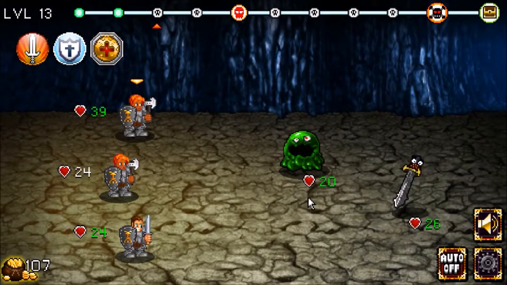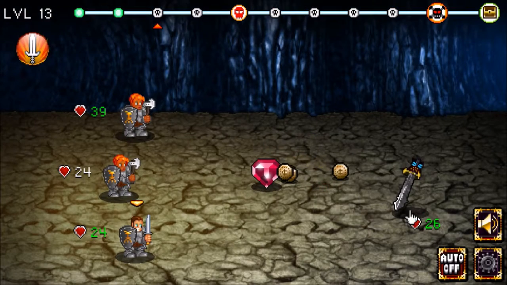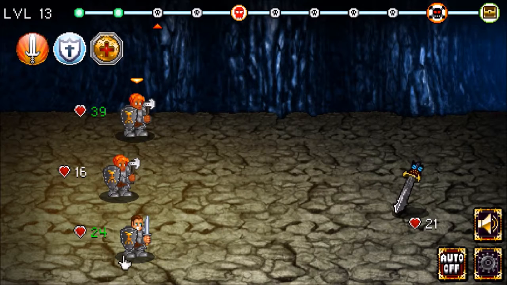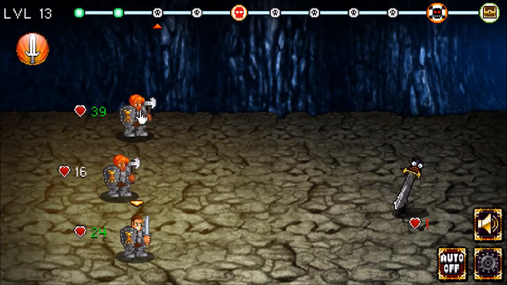I wouldn't really call that an ambush. I call it a dude walking up to you saying, hey, you're gonna die, and then getting stabbed in the face. Him getting stabbed in the face, not us. Because I have three dudes. Well, one dude and two girls. And they just decimated him. Because, yeah, oh, they also have bonus damage.